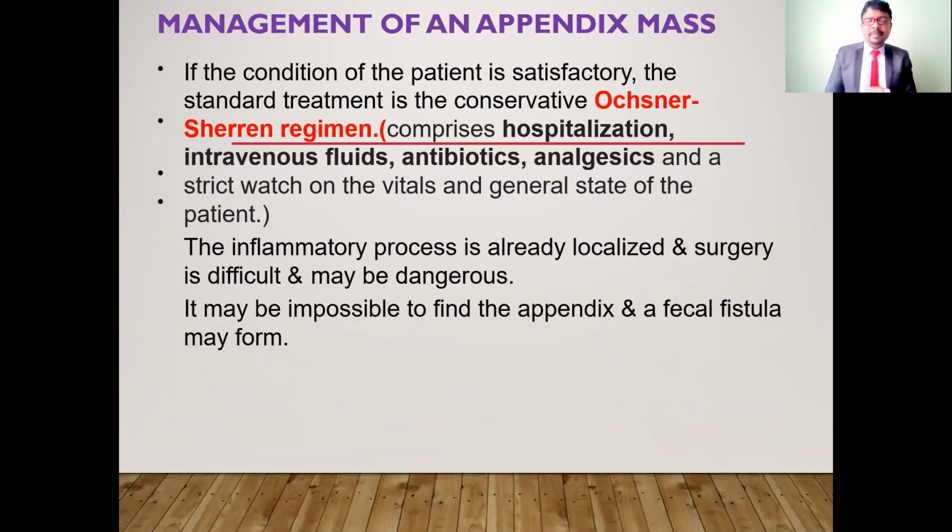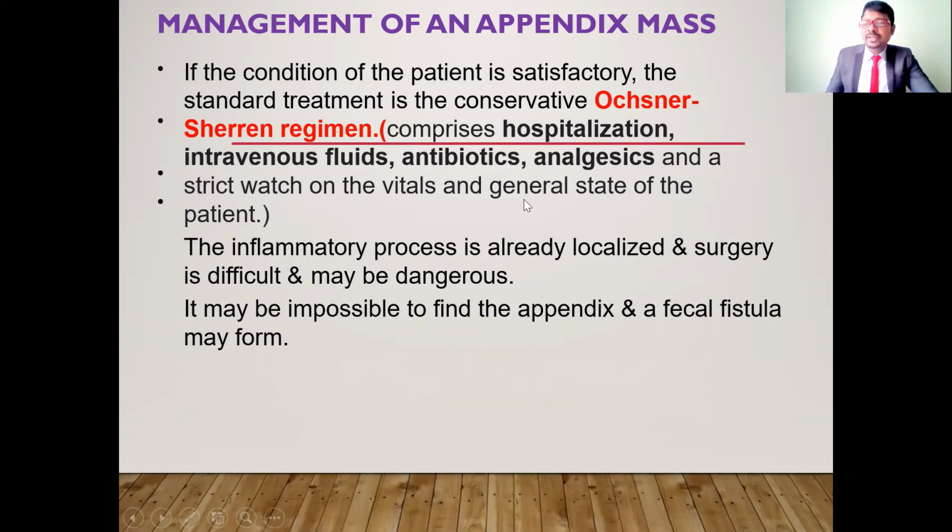And also the next one is the management of appendicitis. So this depends upon the causative factors. If the causative factor is bacterial infection, we can solve bacterial infections with antibiotic management. If the condition of the patient is satisfactory, the standard treatment is conservative treatment. Conservative treatment means antibiotics along with analgesics, that is painkillers, and also hospitalization and intravenous fluids to minimize dehydration.